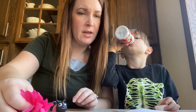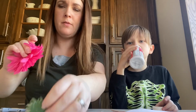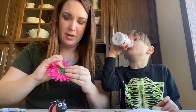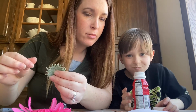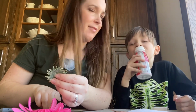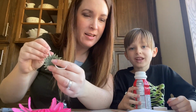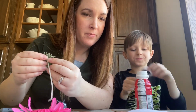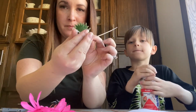Feed your long zip tie through the underside of the plastic back of the flower. A co-host isn't supposed to be gulping things, pretty sure. I meant to do that. Okay, and then I'm going to feed. So I put it through this.